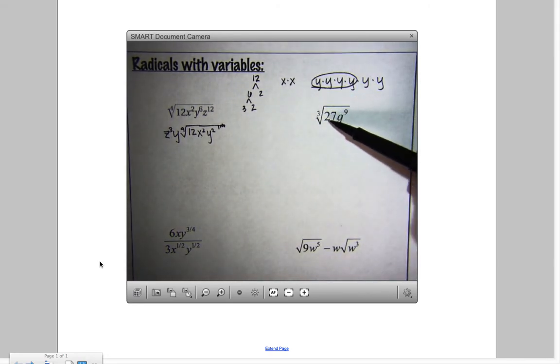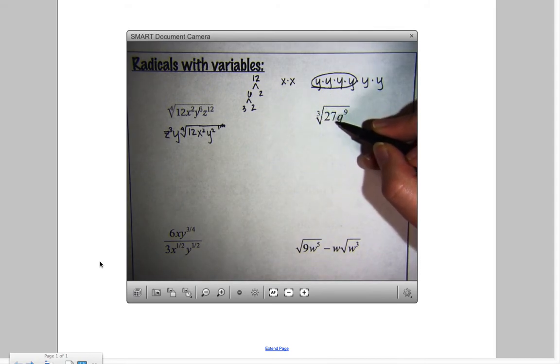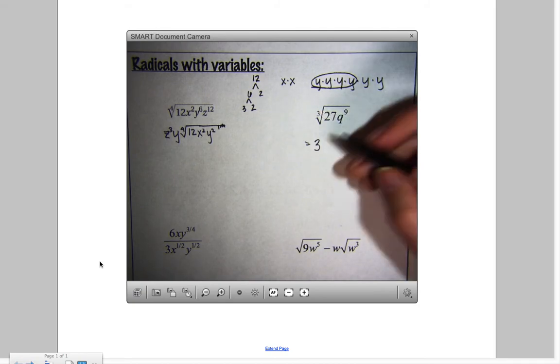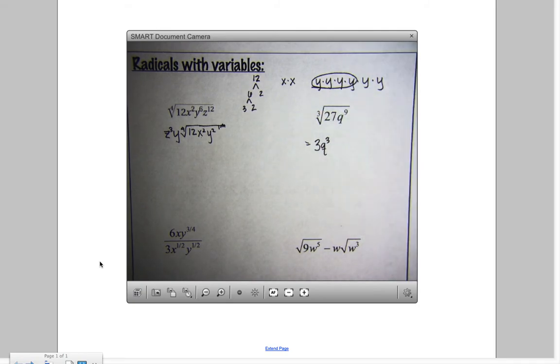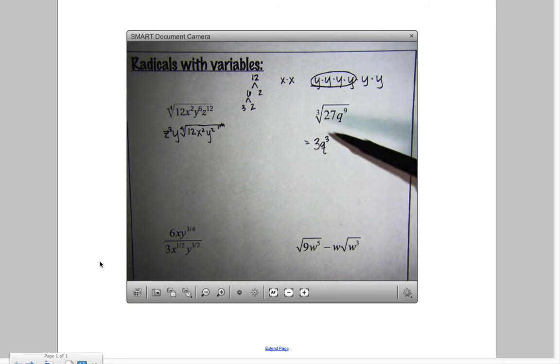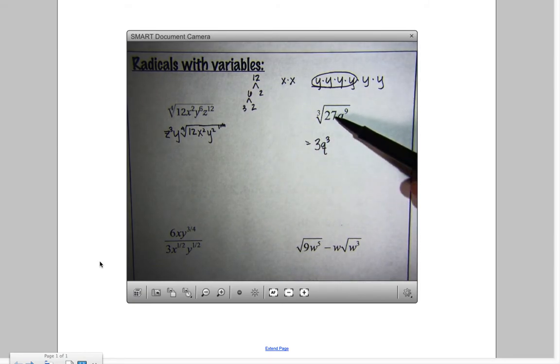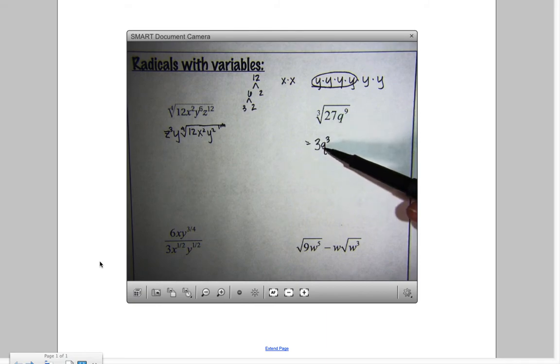Let's look at this one. The cube root of 27 times q to the 9th. So again, let's apply this radical individually to each term. The cube root of 27 is 3. We're looking for the cube root of q to the 9th. You can divide these. 9 divided by 3 is 3 evenly, so we're just left with q cubed. So this simplifies to be 3q cubed. You can check your work. If you were to cube both of these things, you should get back here. 3 cubed is 27. Q cubed to the third power is q to the 9th.